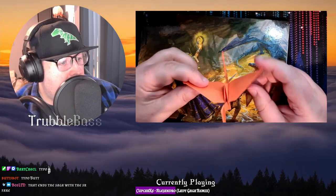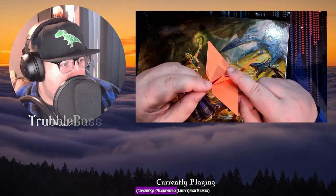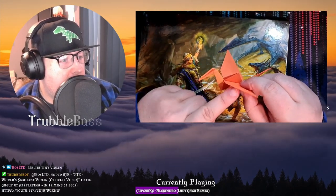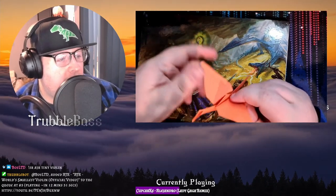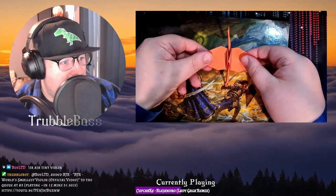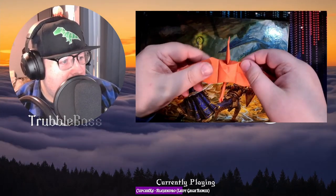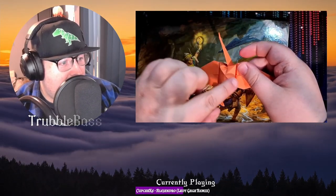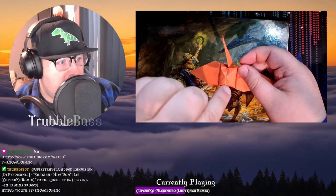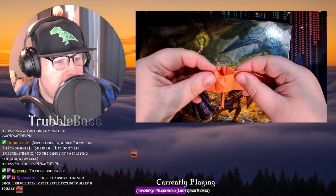The other thing you want to do, if you want to hang these up, you can get string straight through the middle of it. And the easiest way to do it is to grab the wings like this, pull them outwards, and you'll form that little box there. And that's perfect for putting a piece of string straight through, or through that way, or to loop.